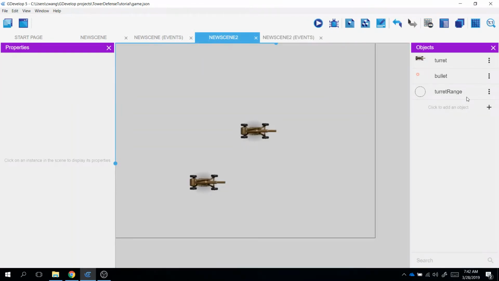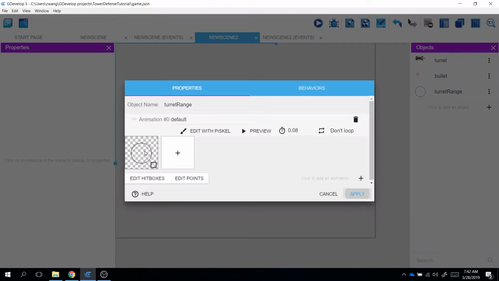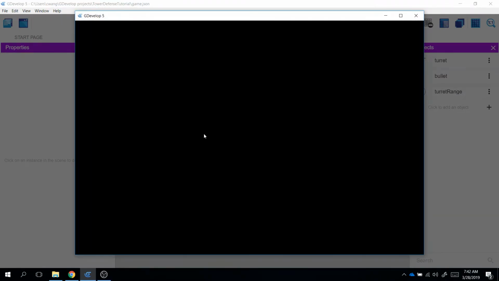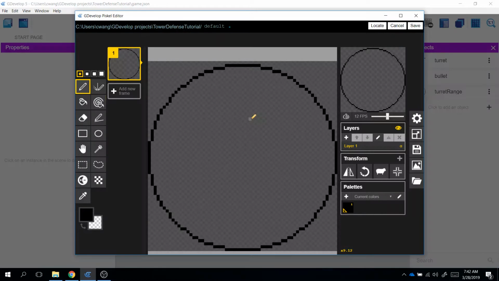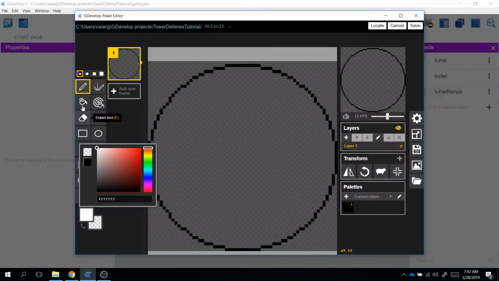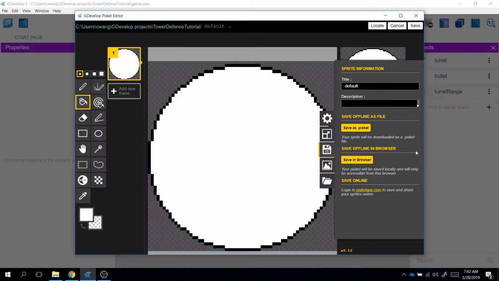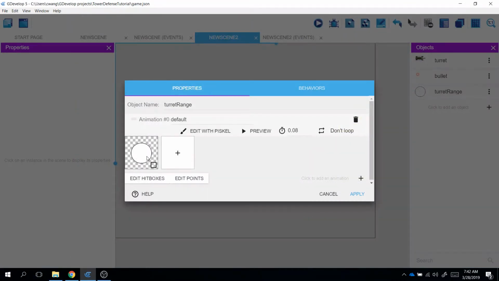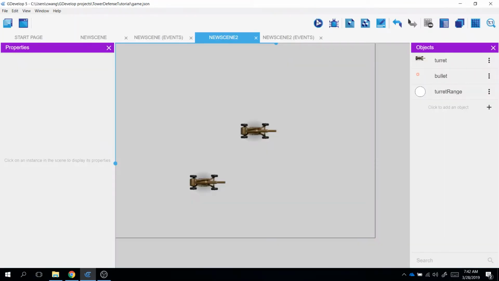I think it might help if I make this have a white background, because right now it's transparent and it's just a thin line. I might have increased the scale too much. So let's give it a white background. Save up here. Alright, now it's white background.